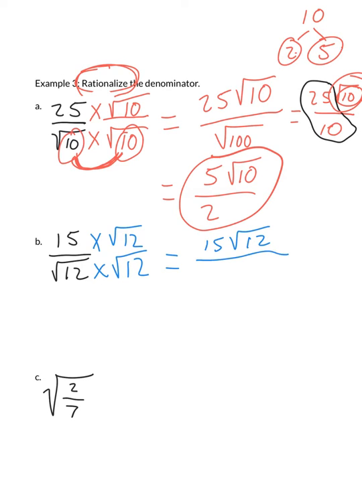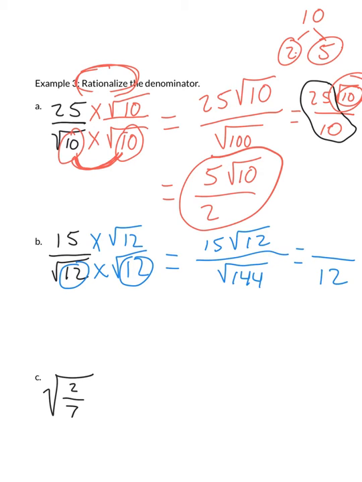They're different types of numbers, so mush them together. Whereas on the bottom, they're the same type of number. The 12s are both underneath the square root symbol, so I can combine those. Bring over the square root symbol. 12 times 12 gives me 144. We can see why this little trick works because the square root of 144 is just 12. So after we multiplied out the bottom, there's no more square root symbol left. It's just 12.